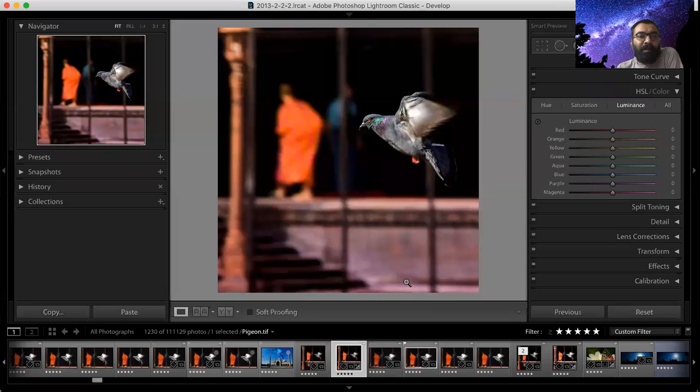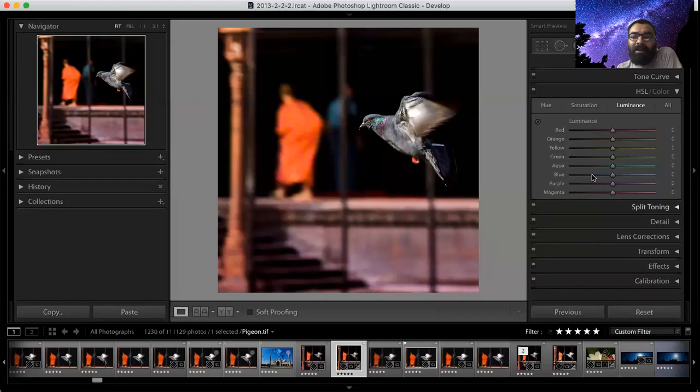Okay, so welcome everybody. I think our last few sessions were about organizing your photographs in Lightroom and basic editing. I see that a lot of you are using some of the things that we learned in the past few weeks. And one of the common questions I'm getting again and again is about understanding hue, saturation, and luminance in a little better way. I can understand this is at times confusing in terms of what these terms are and what exactly happens when we play with these sliders in these three sections.